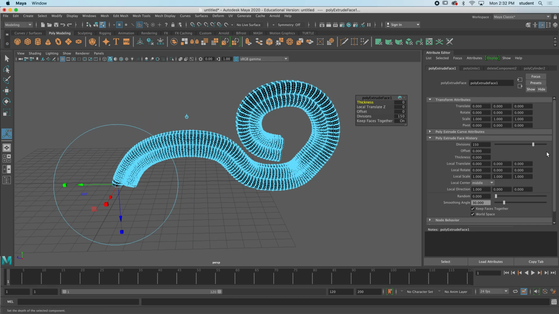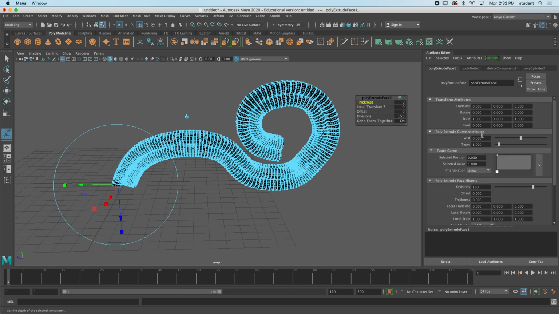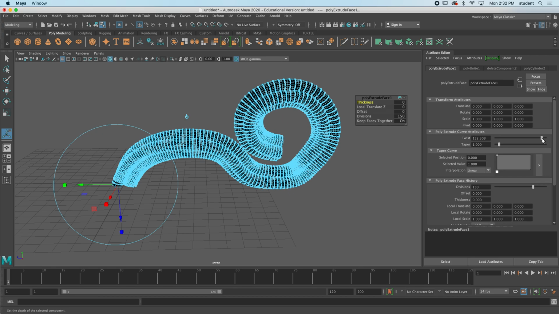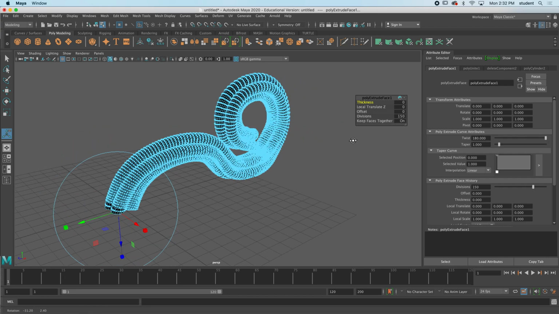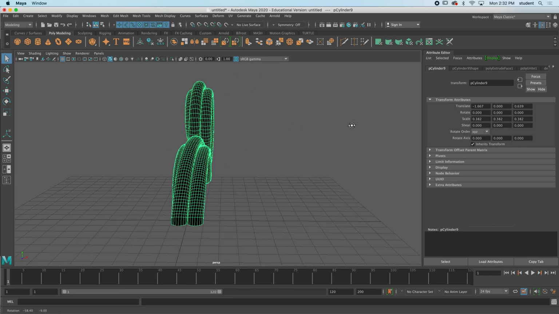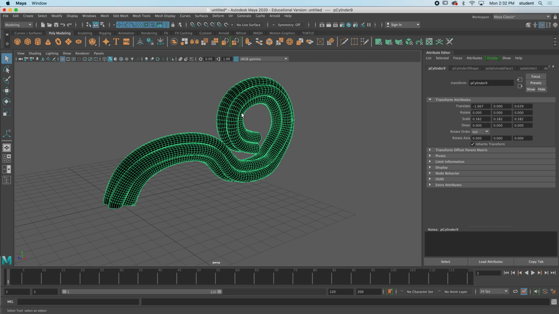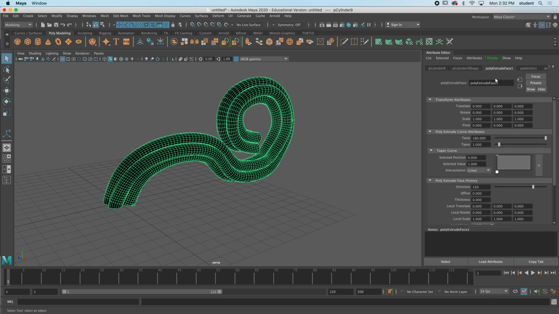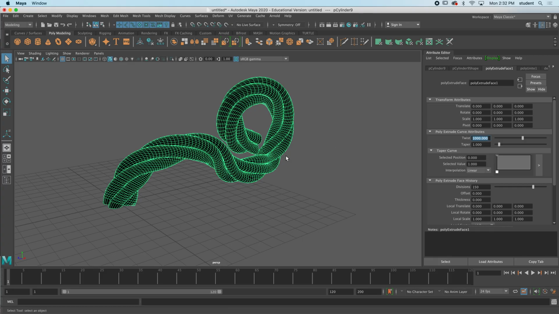And there's a twist that we want to find. Now, if we're not seeing the twist, let me just see if it's in, oh, so if I drop down Poly Extrude Curve Attributes, you can drop down and here's twist. So the twisting actually takes a large number. You can kind of see it started to twist this, but it really needs more, and that's 180. So we're going to need a larger number. You can type it manually. So let's start with 1000 and press enter.